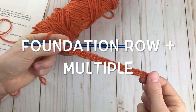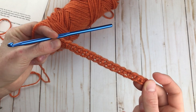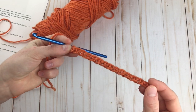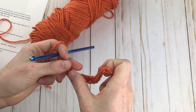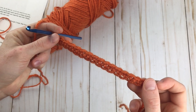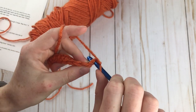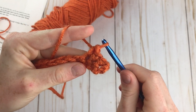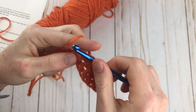To make a little swatch, I have started out with a foundation single crochet row of 14 stitches. The stitch multiple for this stitch is 3 plus 2, and that is for the foundation single crochet row, so you can make any number of stitches that is a multiple of 3 plus 2 extra stitches on the end. If you're unfamiliar with foundation single crochet, you can check out a video I made about it in the cards. You can also make a regular chain row and then a row of single crochet to reach the same point. Once you've got your foundation row done, chain 1 and turn, and we're just going to single crochet in each stitch across for row 1.